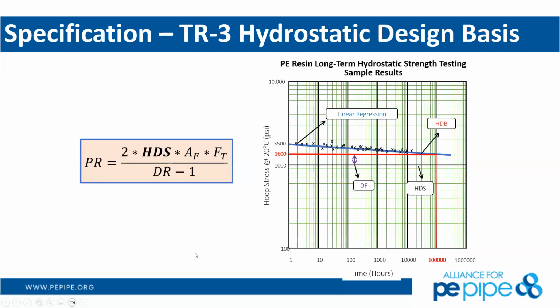So as just one example, in many materials, and let's use metallics for an example, you go off specified minimum tensile strength, or SMTS, to classify the materials. In thermoplastics, or polyethylene in particular, you can't do that. So you have to develop what's called a long-term hydrostatic strength. It's a regression curve. It's a pretty simple curve, actually. You put a number of pipes on test at different stress levels, and you see how long they take to go to failure, and you can see there's a curve. This is actually on a log-log scale, so it looks very linear.